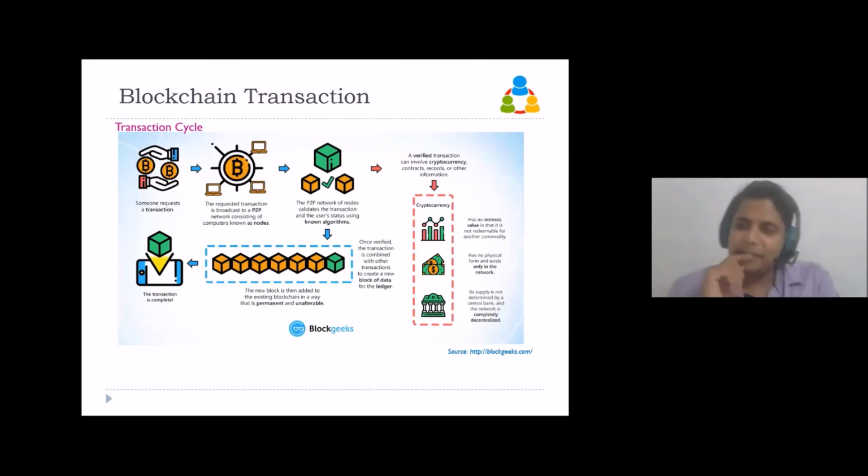So probably in the next session I will show how a blockchain network works. There is a website called blockchain.info. If you go and see there, you can see that a block gets created every 10 minutes, and you'll be able to see transactions. I can show you in the next session. I shall open up one particular transaction and explain what a transaction looks like, what a block looks like, and all those things.